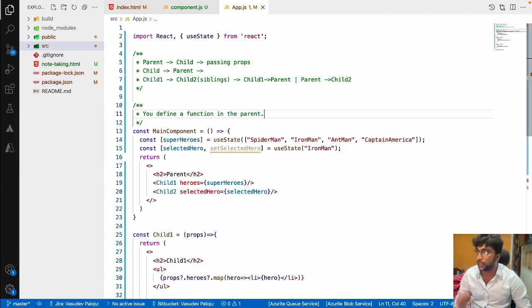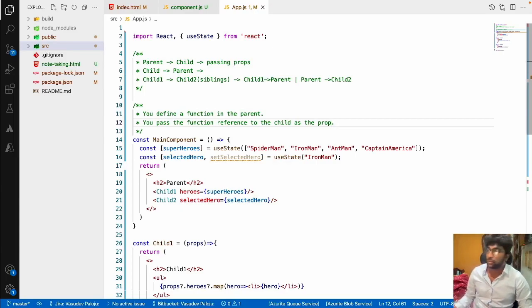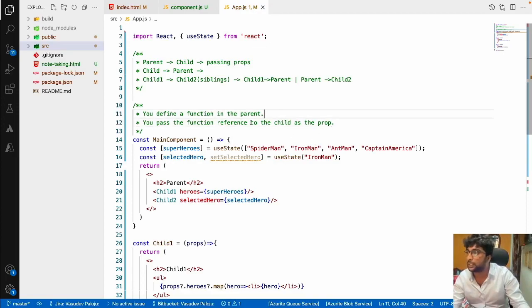Second, you pass the function reference to the child as a prop.